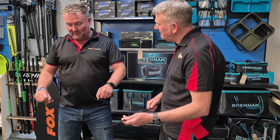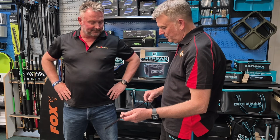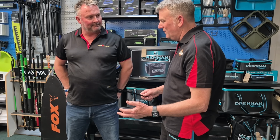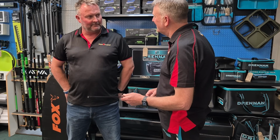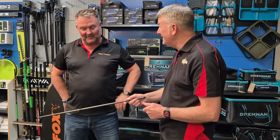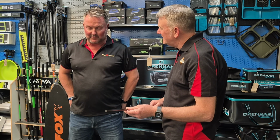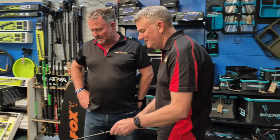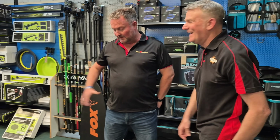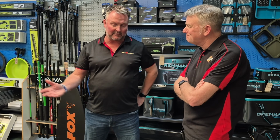The amount of people who put it in and then can't find where it is to take it out is incredible. See, that was my biggest problem with the original ones. I thought they were great 13-foot rods, but I never really liked it at 15. No, but I used your Avenger on the Trent at 14. You did use it, and it was beautiful. And the Titan is even better in that. But they really work. And at 14, like you say, you don't know you're fishing a rod that's not designed for 14. I always thought the 13s would be the best sellers, but I really think the 12 to 14s now, you've got 2 rods in one for 20 quid extra.